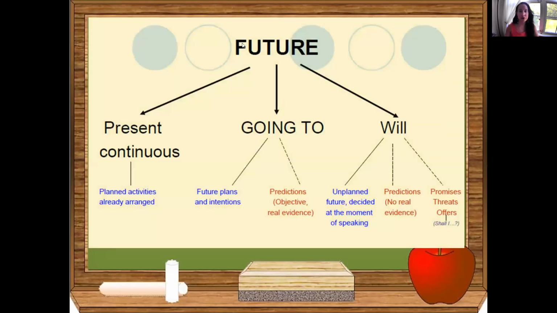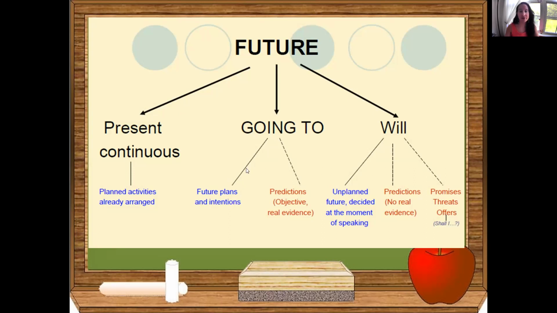Okay, so these are some future expressions, and these are the three top ones, or the three most common ones. So now you can pause this video, and if you have problems with using the words going to or will, this will help you, okay? And the present continuous, remember, continuous, ing. So those are planned activities already arranged, okay? So think of will as you promise somebody. Here's the promise. Or there's predictions with no real evidence or no real proof. And going to is predictions with real evidence or real proof. And going to are future plans and intentions.